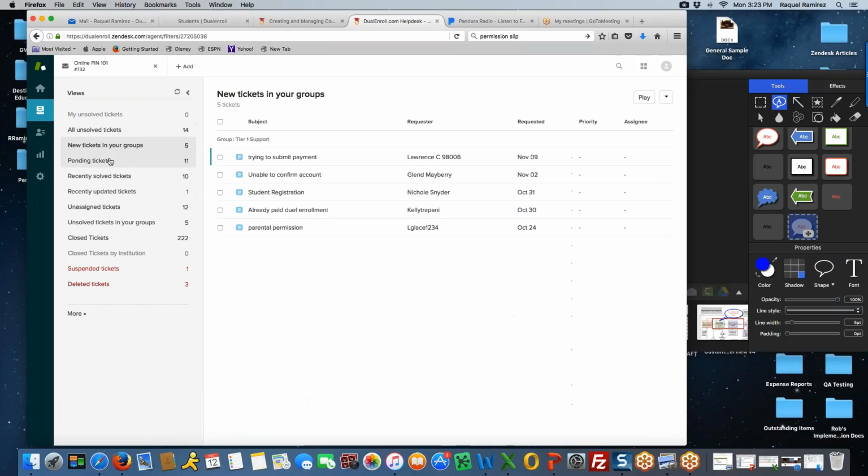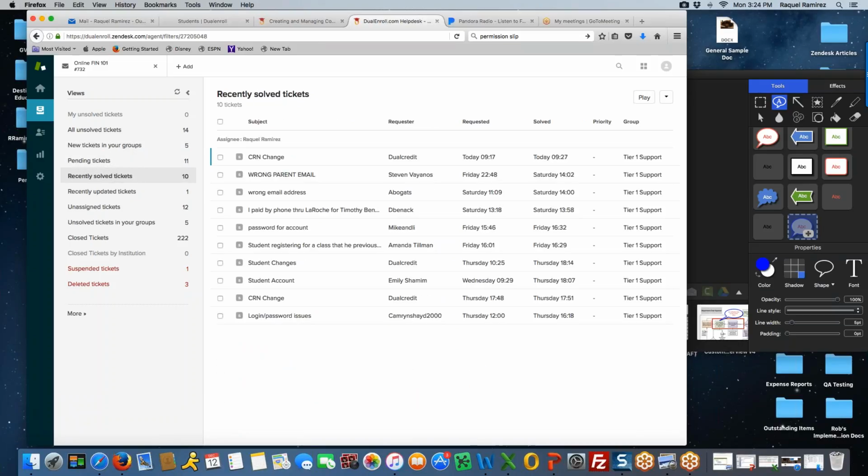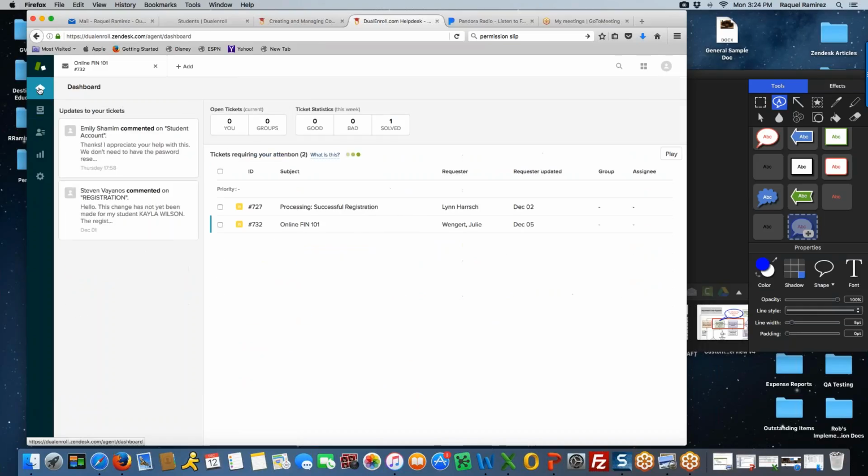So I think we'll have a follow-up session where we talk about how we use Zendesk. This shows me all the tickets that I recently solved, and when I solved them. And the nice thing about this is if you get a ticket that you can't handle, you can actually send it to me. You can say, all right, I need help with this one, Cal, this one's weird. Then I can take over and either show you how to do it or resolve it myself. But this is where we see a lot of the requests for help coming in.